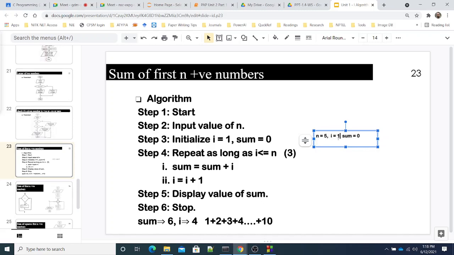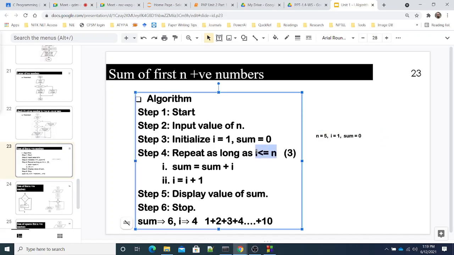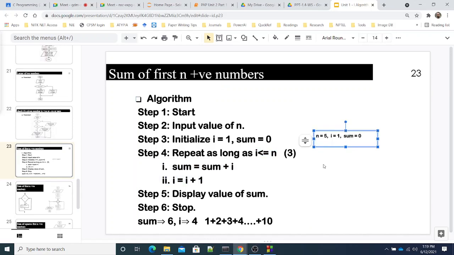I is equal to 1. Now repeat as long as I is less than or equal to n. So repeat what? These two sub steps. My first step is sum is equal to sum plus I. Sum is initially 0 and I is equal to 1.